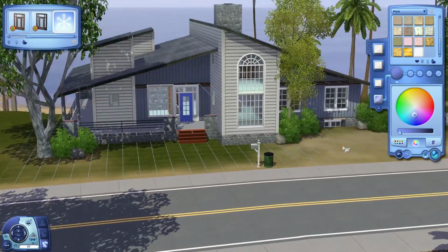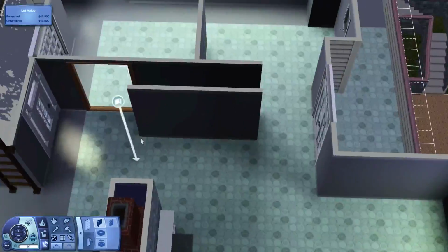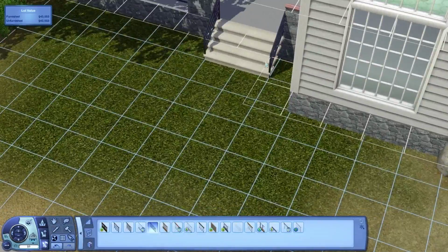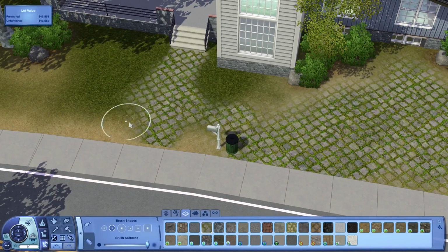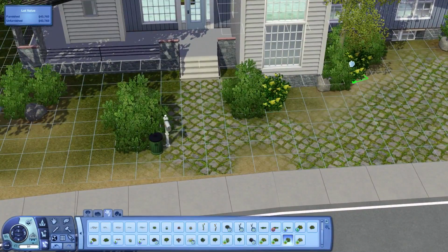Changing the color of the front door here, I think I make it a light blue. Yeah, there we go, just a nice kind of light powder blue. Yeah, so what am I doing here? Just figuring out the railing for the stairs, which I'm just doing there. And yeah, so putting in a different kind of front step to match the back stairs, and I'm putting in the driveway here. So you can see here, this is a nice kind of stone paver texture, which I really like. I used it in the last house.